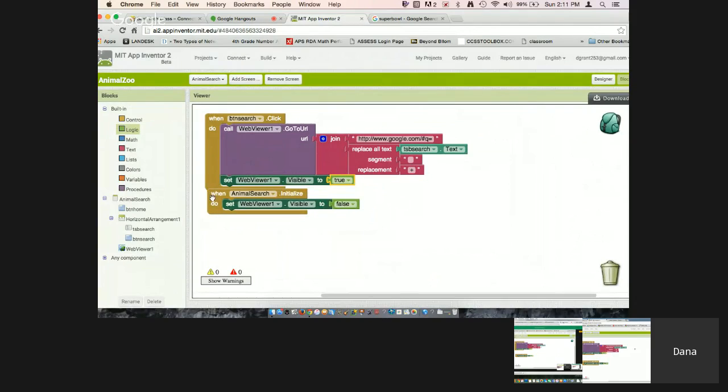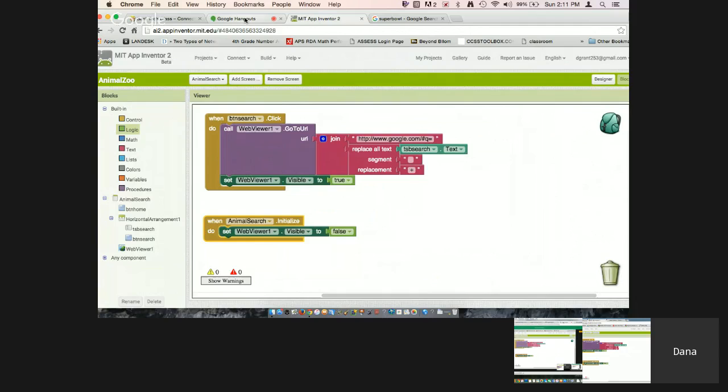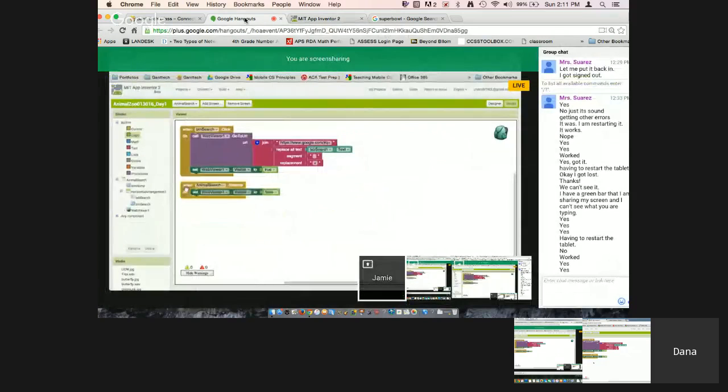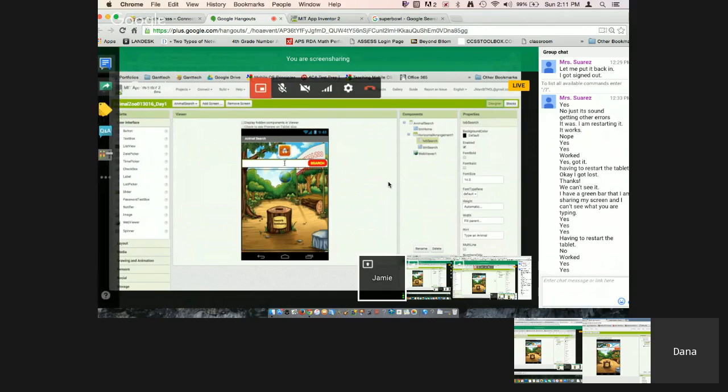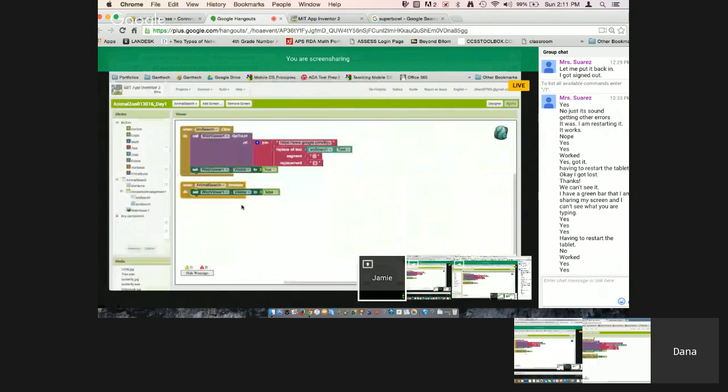So one other thing we haven't coded was our BTN home. There's two other things we have to code. Right now, if someone came to our screen, we did not code BTN home to get us back to the home screen. Everything else works on here. If we type in whatever we type, we're telling them to type an animal, but they can type anything. Once they push search, it's going to show the results using the Google search that we've created, and these are the blocks of code that we've done.